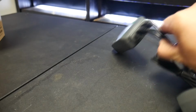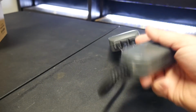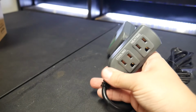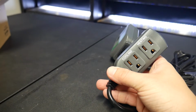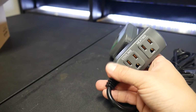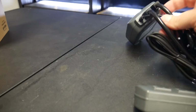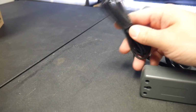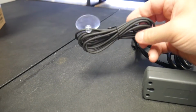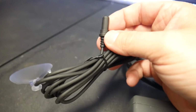The Wi-Fi model, I think, is around $53, and the non-Wi-Fi model, where you would just set it all up on the device itself, and then you just have to listen for the alarm, that's the only way you'd get notified in person. That model, I think, sells for around $37, $38. And they do actually run sales from time to time. I did see them, I think there was like 20% off on Amazon this past Prime Day. So you could look for that too if you needed to buy a couple of them. They do run some pretty good sales.